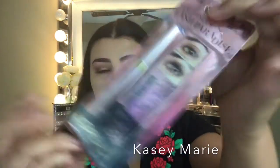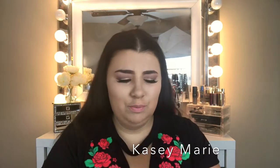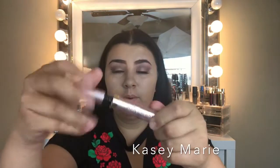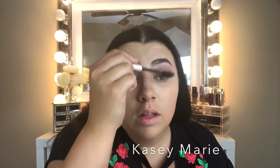I'm going to use this — I've seen it on a few people's channels and heard great things. This is the Lash Paradise by L'Oreal in Blackest Black. I heard it's supposed to be really good, and I think the rose gold packaging is really cute. Let's try it out for the first time — it's super lightweight. I like these wands but not the ones with a weird ball at the end. It smells good too!